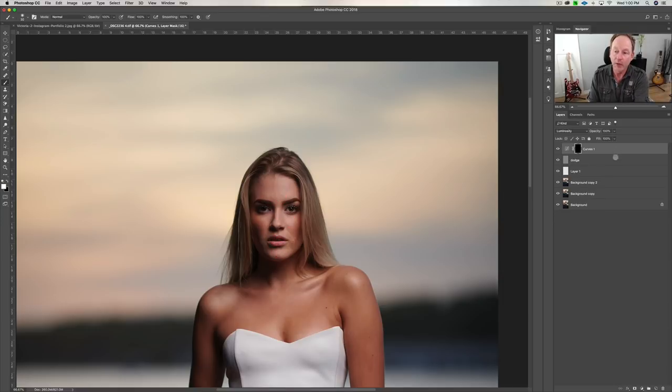So I'm a fan of really creating multiple dodge layers so that you have more control and you didn't do all your work on just one layer and then you go, I screwed it up at the end. So often I'll do the micro dodge, then I'll do the global dodge, then I'll do hair only. So I separate it into portions, and then I might do a dodge layer for the body only. And then that way, if I make a mistake, I can just go back easily. So let's just say that I went through those dodge areas.